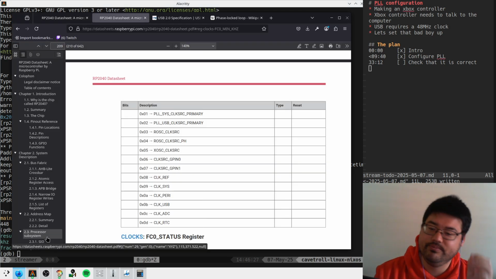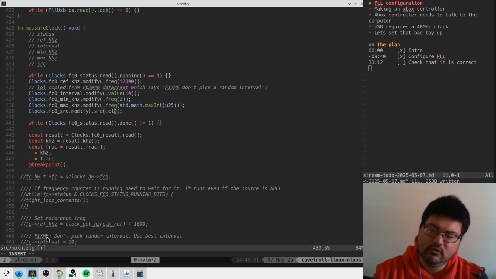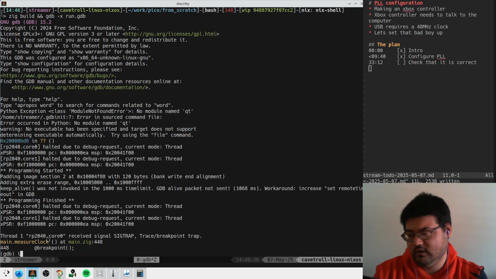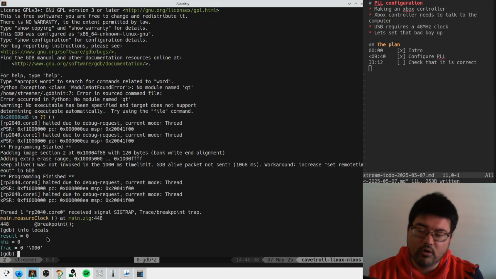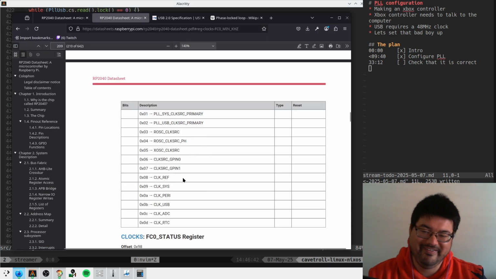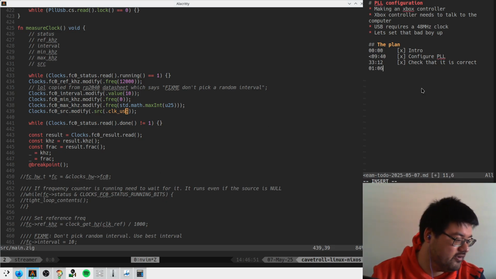So that's good, which means that maybe the USB clock is not configured correctly. Right? If we read clock USB, info locals, it gets 0, which is a good indicator that it's wrong. Which is kind of sick. That's kind of why we did this, to prove that it works. So we can say it's not correct.